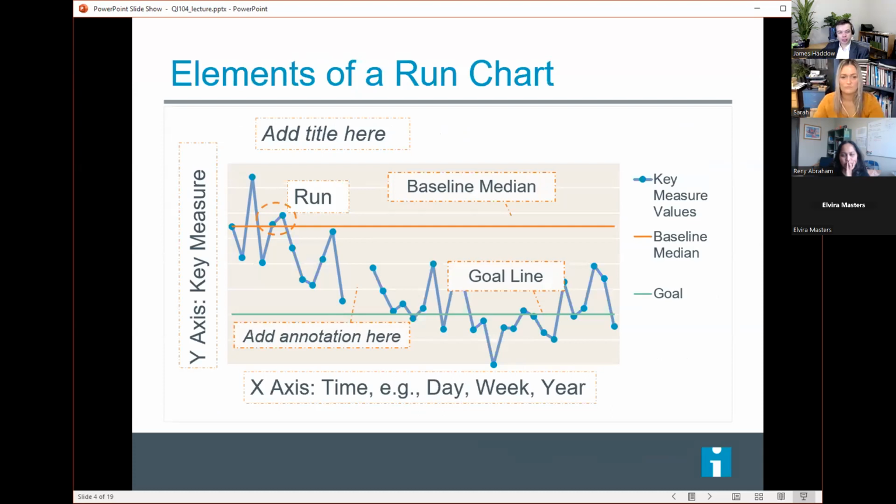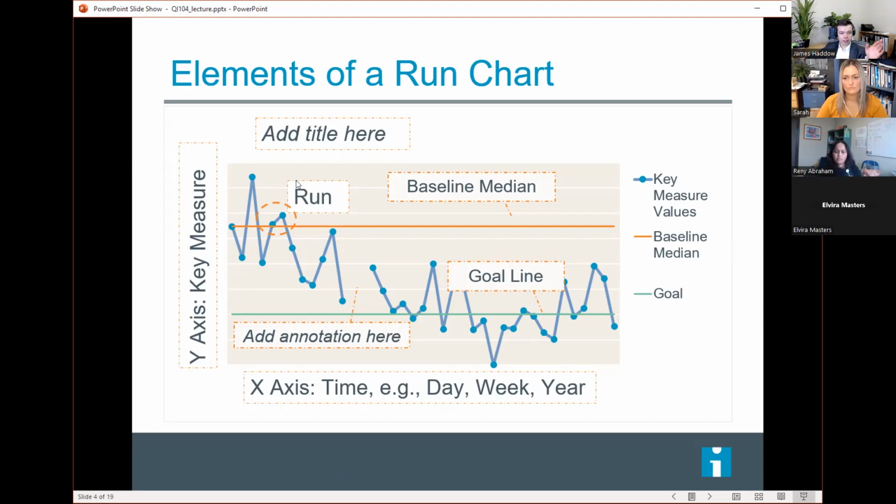A run chart is probably the best way to quickly show data in a quality improvement project. On the x-axis it's always time. So it's either consecutive patients or events, or each day or each week or each year, but it's always time. And then on the y-axis, you have what you're measuring each day or each time you measure it. So each day you might be counting the number of falls on a ward, or each time a patient comes, you might be measuring their blood pressure or something like that.